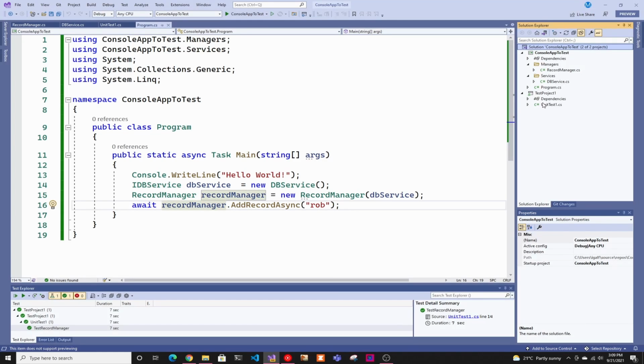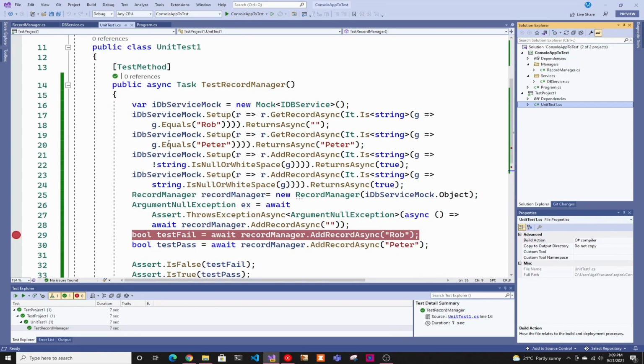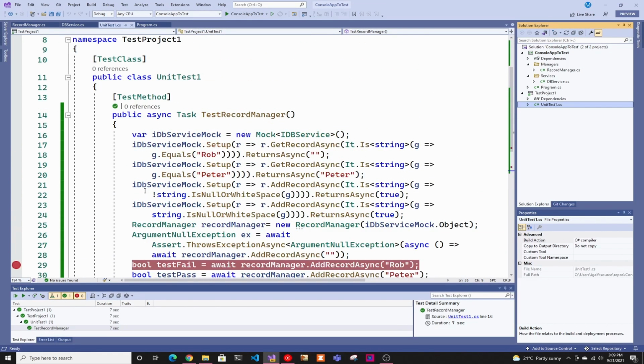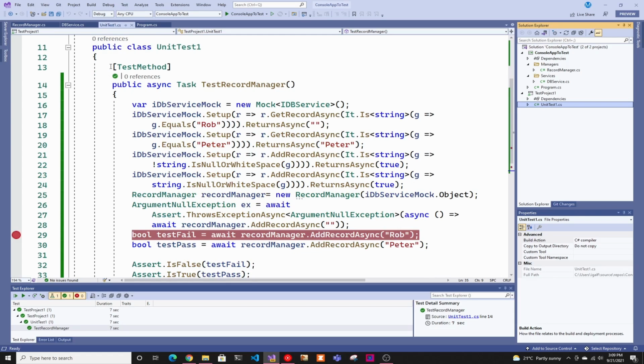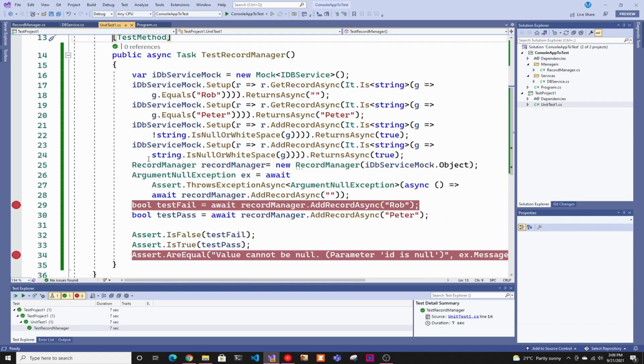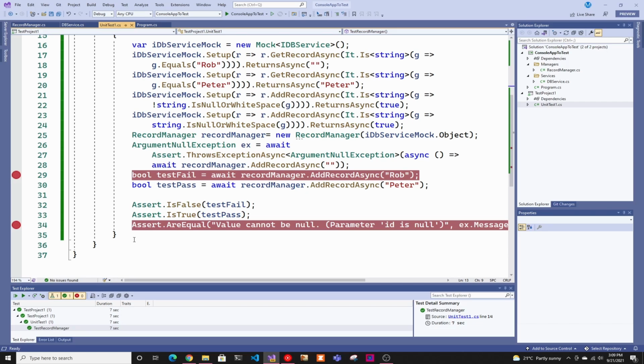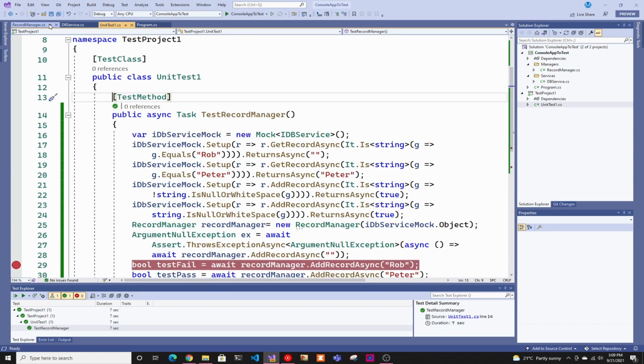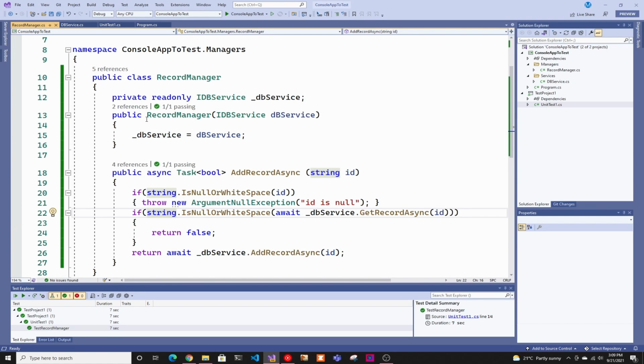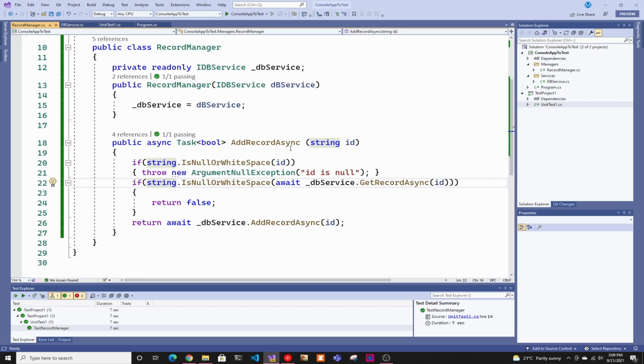And what this is going to create is this test, obviously without the code that I already wrote. And you can create different tests. This one I just used the default. You should probably break it down into RecordManagerTests, and then for each method that you test, you would create its own test method. So you would copy and paste this for each method in the record manager, but I only have one thing in the record manager, so I'm just doing one test right now. Very simple code. It's just to show how it works.